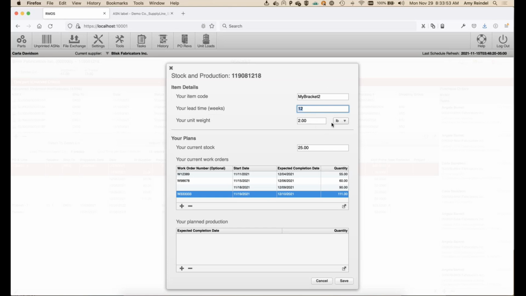So once you save it on this screen, it's saved in SupplyLine. You can edit it if you need to, but you don't ever have to unless you need to. So those are your pieces. Those can always be taken care of in the pencil on that part view screen. But down below is where you would enter your plans. And again, this is if you have 10 or fewer parts, here's where you do it.